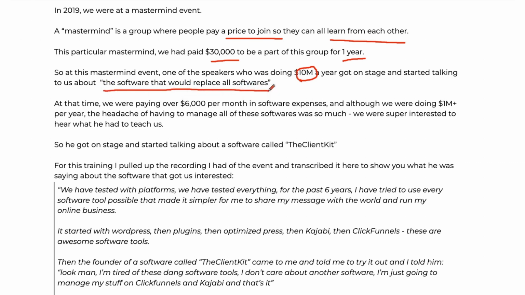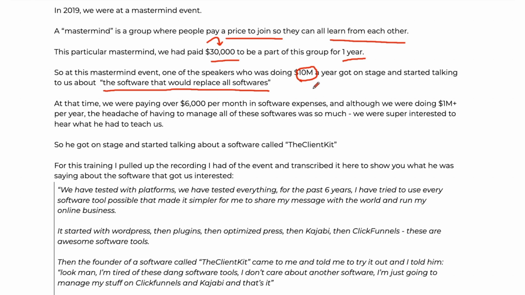Now, you also have to keep in mind that in a mastermind group, typically the higher the price, let's say $1,000 a year or $5,000 a year or $10,000 a year, the more you pay for that, the higher the caliber and the entry level to join that group is going to be. So you're going to get higher and higher levels of entrepreneurs, higher and higher levels of individuals in this group, right? And so for $30,000 a year, it's a pretty up there mastermind. Everybody inside of this mastermind is doing minimum 7 figures. Some of them are doing even 8 figures.